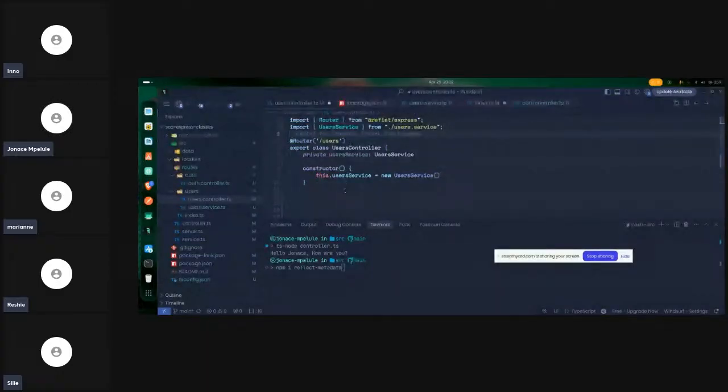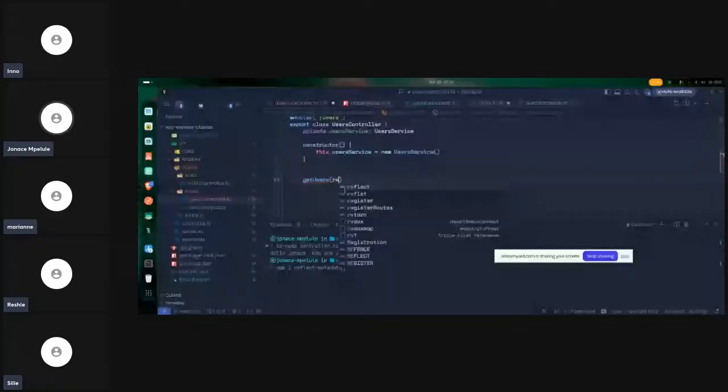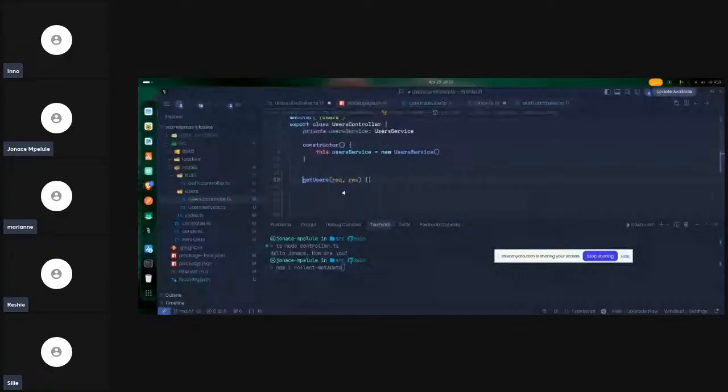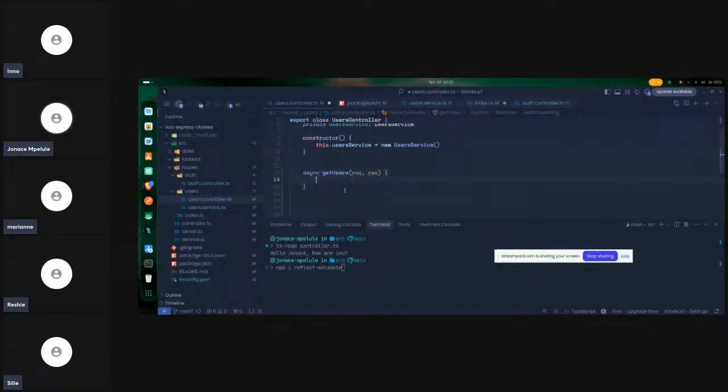So let's say getUsers. This is going to be our endpoint. We're going to have request and response, the way we've been having them, and getUsers like that. It's an asynchronous function.